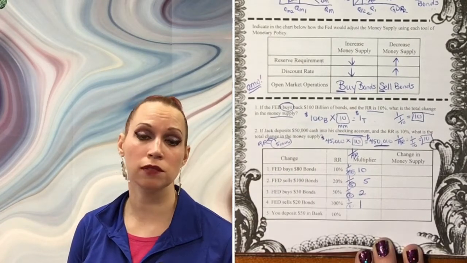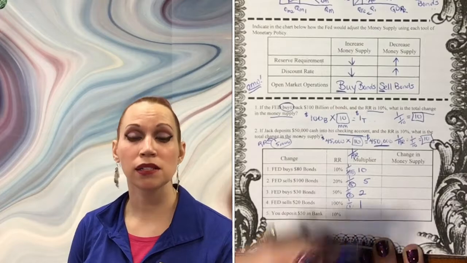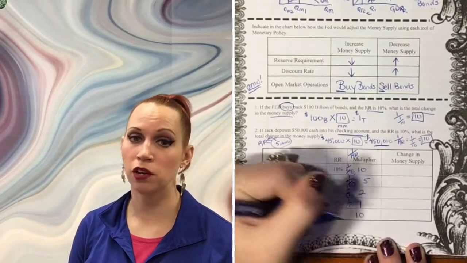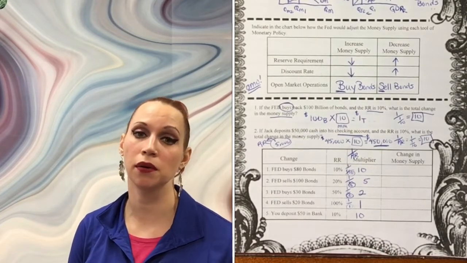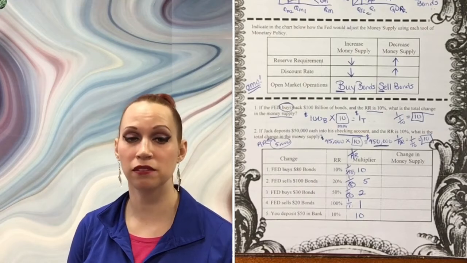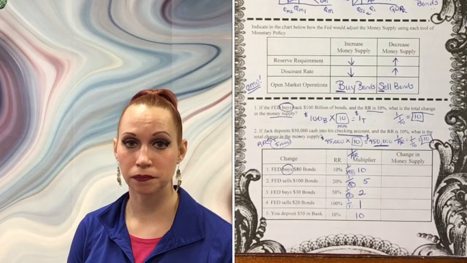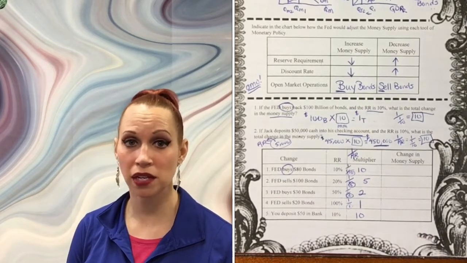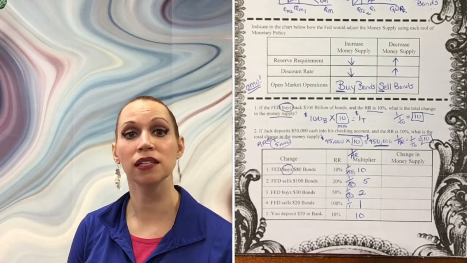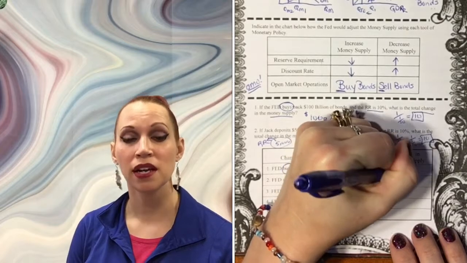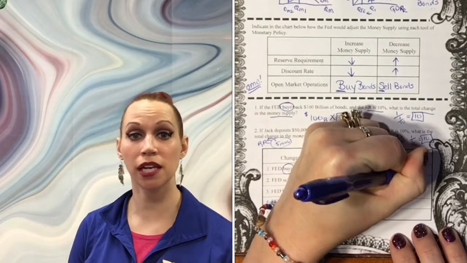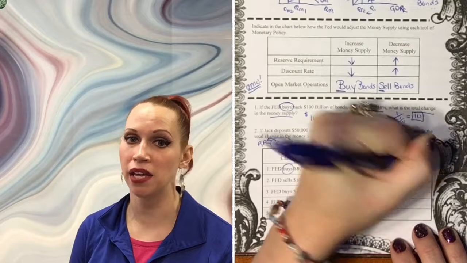Finally, for the fifth one, the reserve requirement is back to 10%. And so just like we had in the first one, that's 1 over 1/10, so our multiplier is going to be 10. Now let's find out the impact of these actions. So in the first one, the Fed is buying $80 worth of bonds. Now that full $80 is going to be multiplied by 10, which is the money multiplier. And so that means that the Fed's actions are going to increase the money supply by a positive $800.